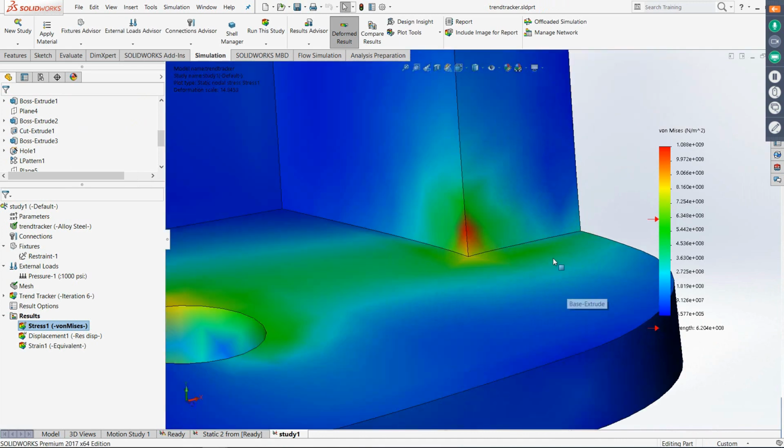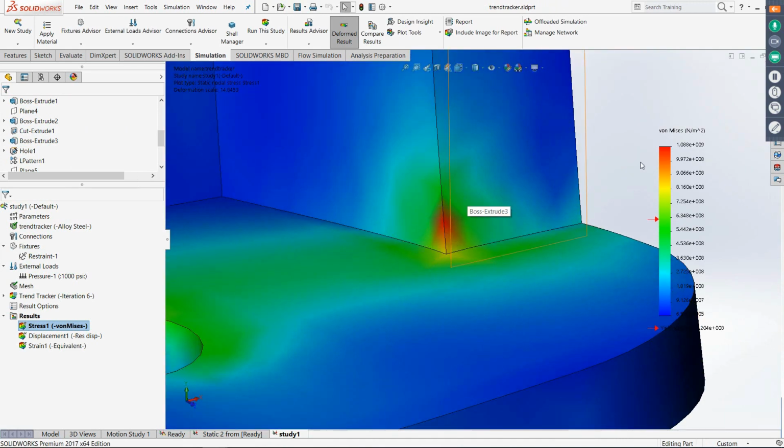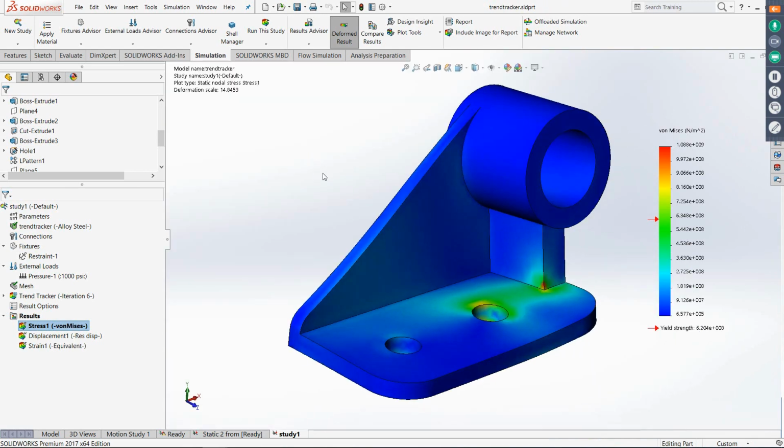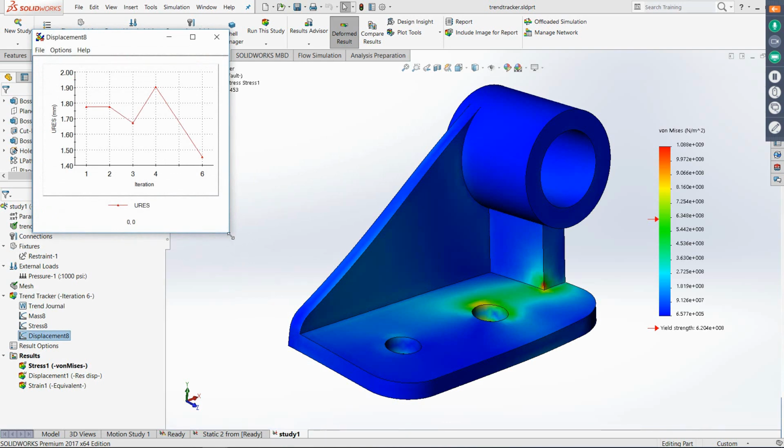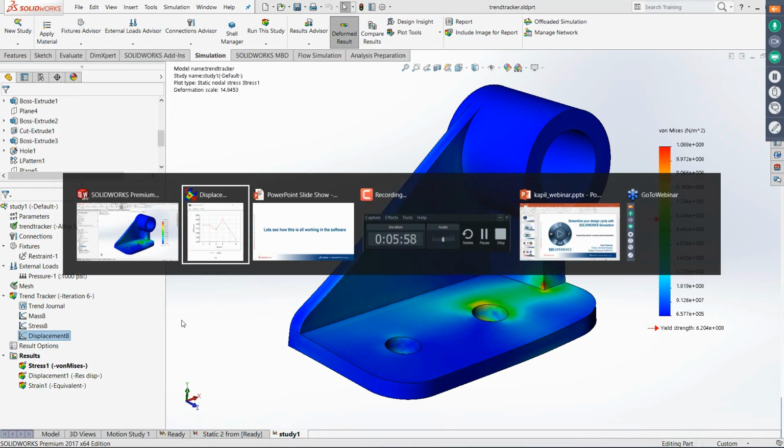Okay, interesting. So you can see the stresses are hovering around the same location. Definitely they have improved, but not to what you have done. But in the meanwhile, I have done many changes to this design. I have taken an easy part, but imagine you as designers, when you do these changes on the actual part, at a stage we may get lost. So now I can highlight the use of this particular tool, the trend tracker. You can see it was silently sitting here behind and doing certain things for us. So when I click one particular result, displacement, here it is. Oops. Let me get the plot.